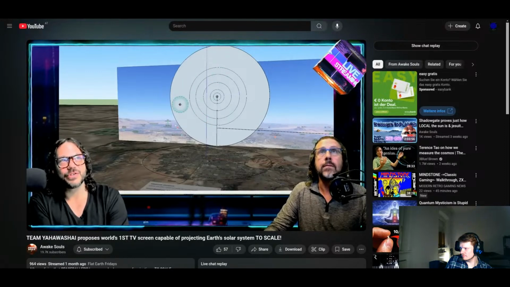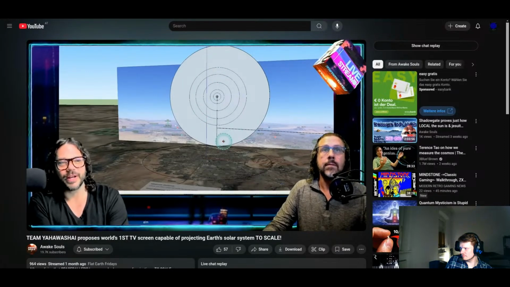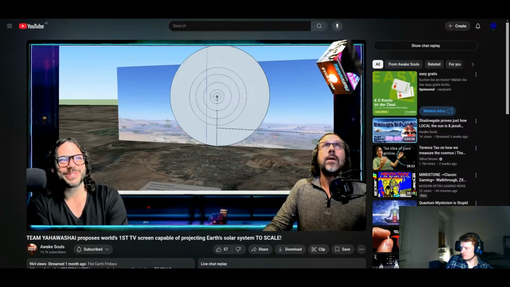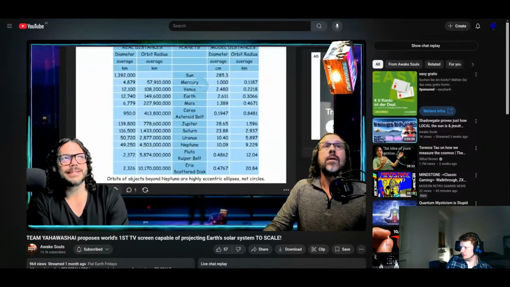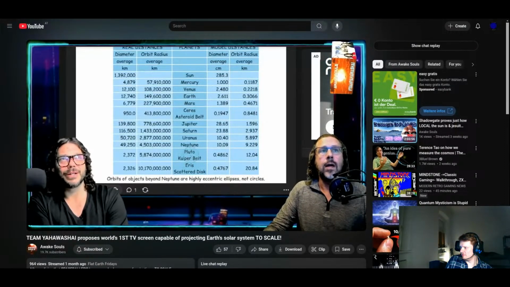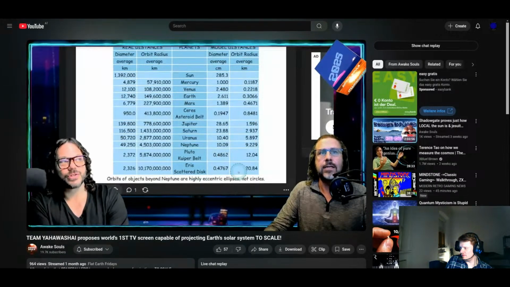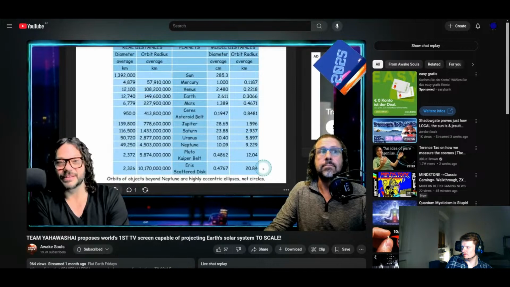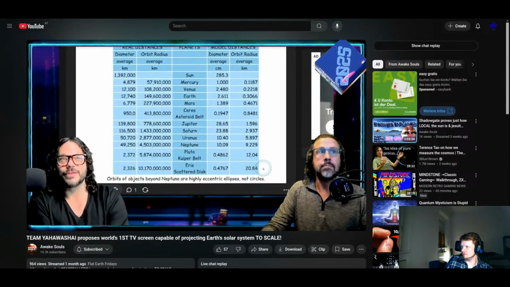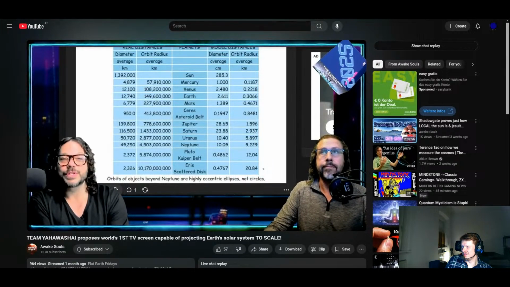So again, for Mercury to be 1 pixel in size, the outer reaches of our solar system, that takes us to what is that belt called? The Kuiper belt. Maybe. There it is, supposedly Eris. So out near Pluto, but then there's the Eris scattered disk. To have a correct, true-to-scale working model.